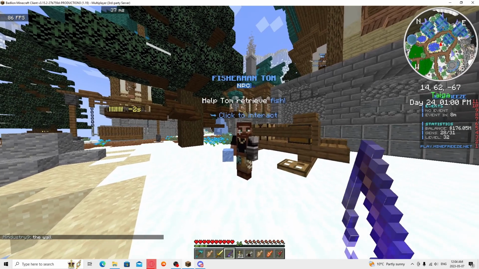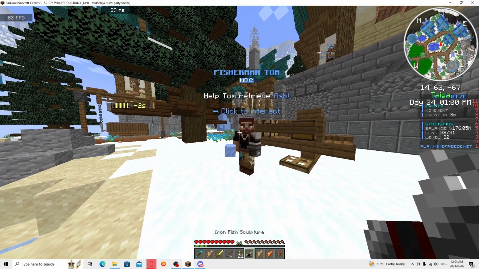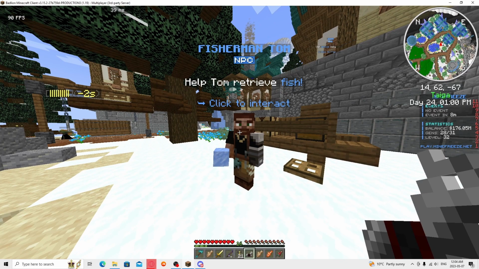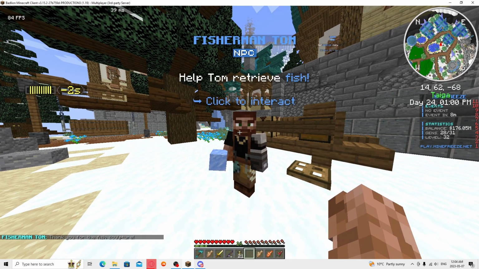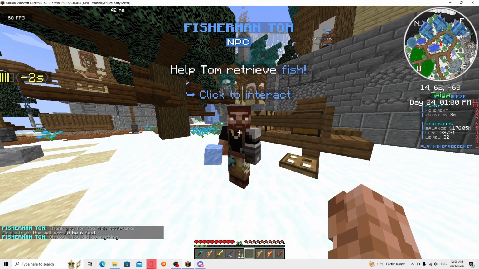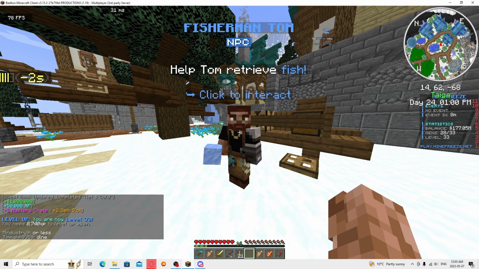So the thing with the mission, some people might think it's bugged, but it's not really bugged. You just gotta take your item. For example, if it's a fish or a sculpture, you just gotta right click it. And then it says thank you, and that's it. And after that you right click again, so you keep going with the mission, you know.